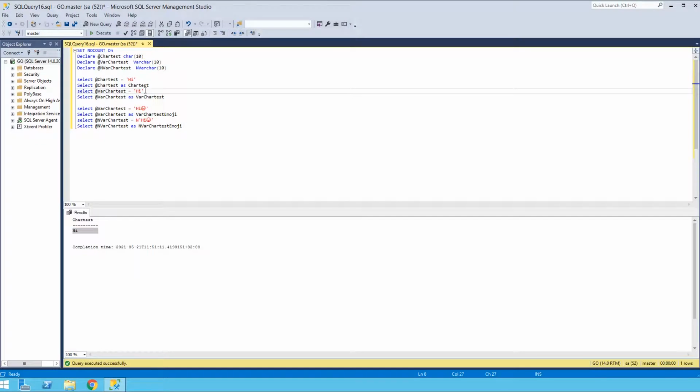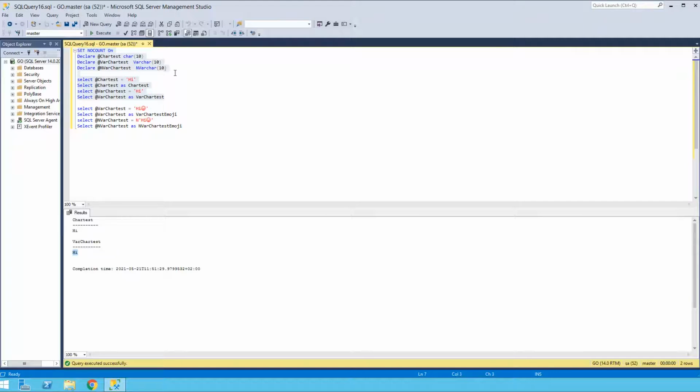But doing the same thing, also including my varchar test here, which is obviously then a varchar instead of a char. Running this query will give me hi and hi, they look the same, but if I highlight it here, I'll see that the hi has 8 spaces behind it, but the other hi does not, because it only has 2. That is the difference between a varchar and a char.